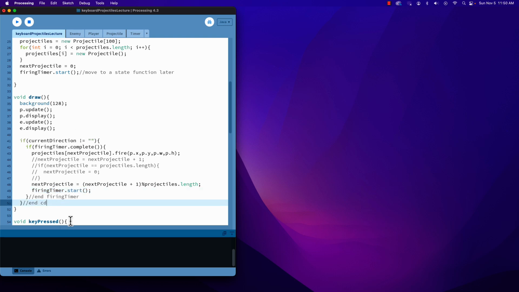All right, so that is now keeping track of firing, and now we need to display our projectile. So we'll use a for loop again, the same one we used in our initial setup. So for int i equals 0, i is less than projectiles.length, and i plus plus.